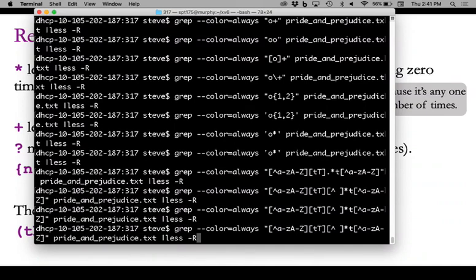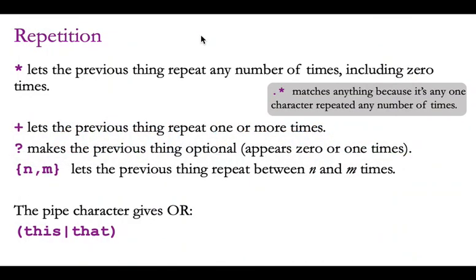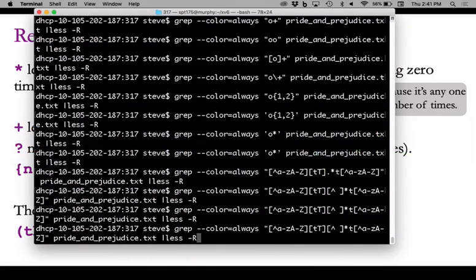Anyway. Okay, we can also use or on longer patterns. So if there are two different patterns and you want either one of them to be matchable, you can put them in parentheses and put a pipe between them. So literally this or that we could make a pattern for. We can search that pattern here and see what happens.